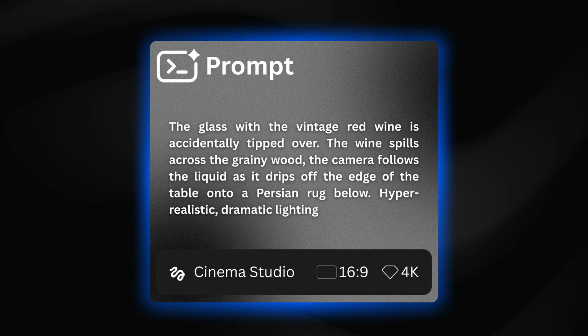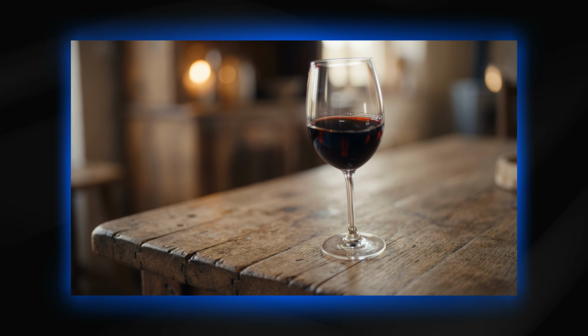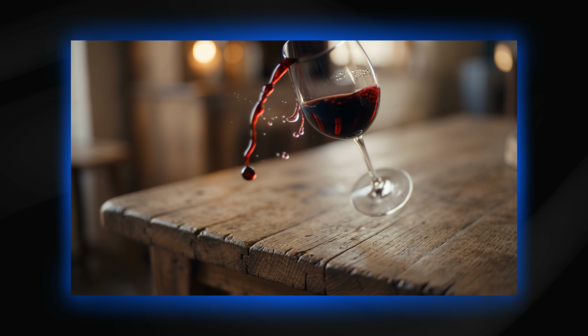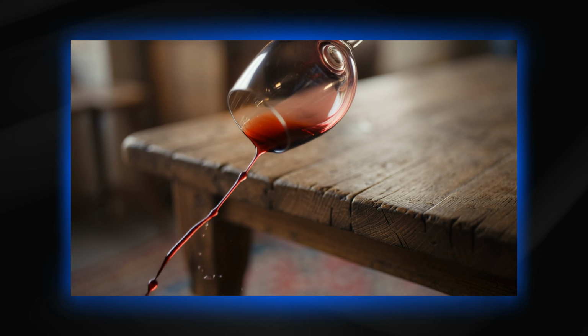I will give this one to Cinema Studio because it followed the prompt, but Kling chose not to follow my prompt. It chose to skip a part of my prompt where I said I want the petals to change into feathers. For the next videos, I used this prompt, and this is the result I got from Cinema Studio. And this is the result I got from Kling.